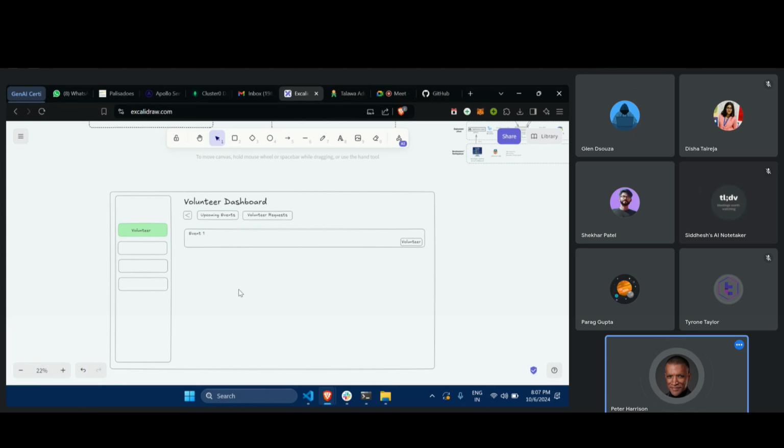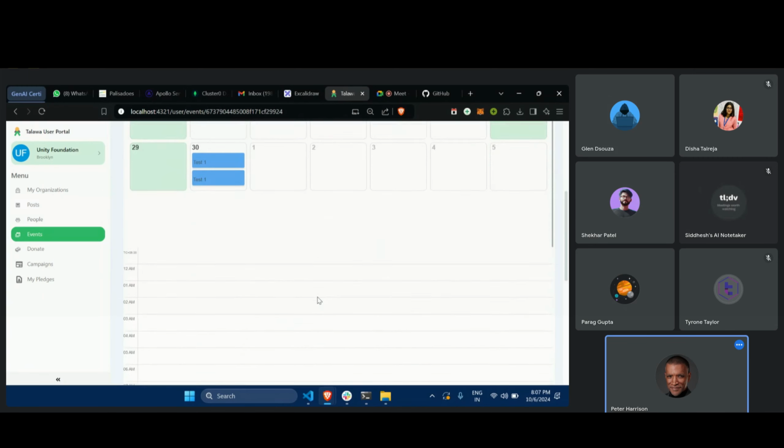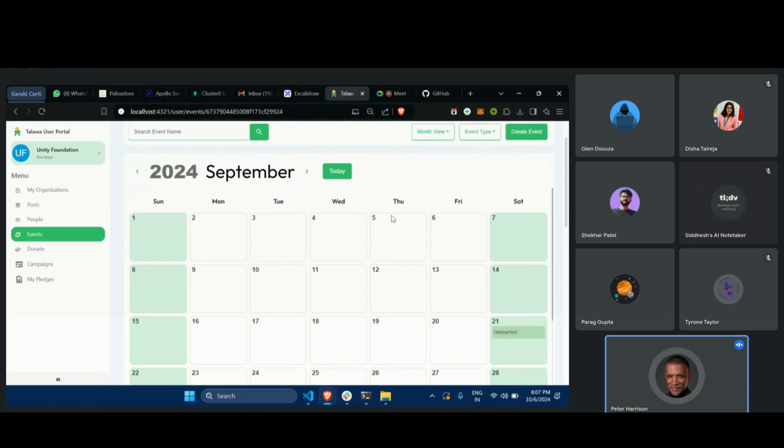But then we'd have to see what information we would have on this, because the risk is that we're now duplicating the event calendar in two different locations. I would think that we would want to have the option of making people volunteer in either location.